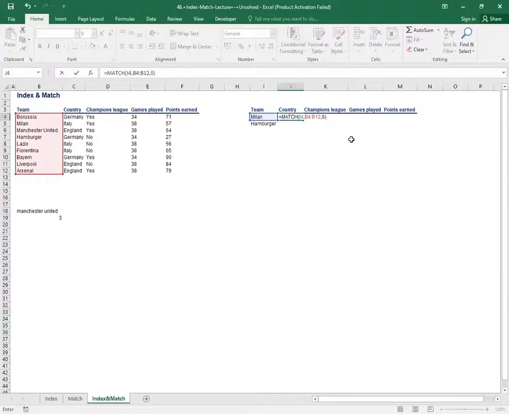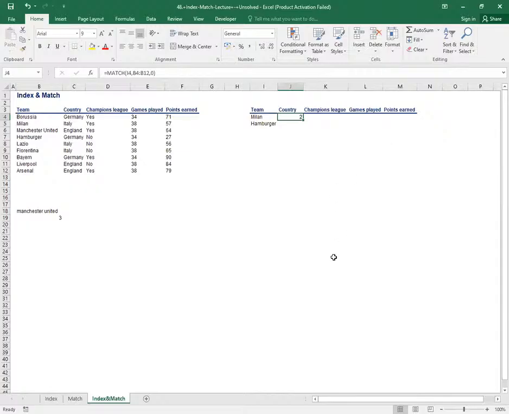Once I do that, what do I do? I'll say enter. When I say enter, this thing is able to tell me that Milan, it gives me the match, gives me the position, the row position. Milan is in row number 2 on this table. Milan comes after Borussia. Milan is here. But now, ladies and gentlemen, this really will not make a lot of sense to me. What first of all I need to do is to tabulate, to populate all these other cells.